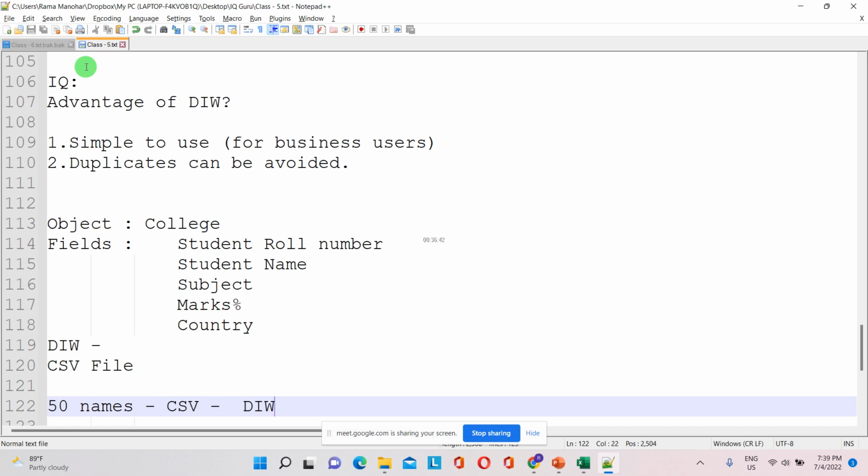I'll give you one example. While you are joining any organization as a new employee, you'll get credentials, right? Once you get credentials, you can change the password. Why do you need to change the password?